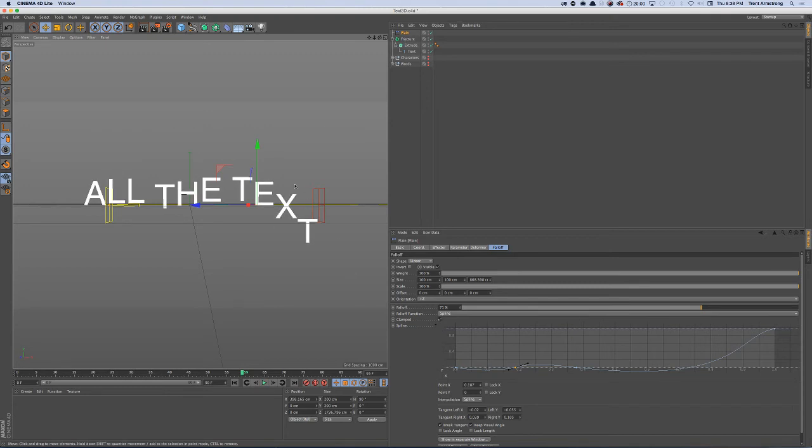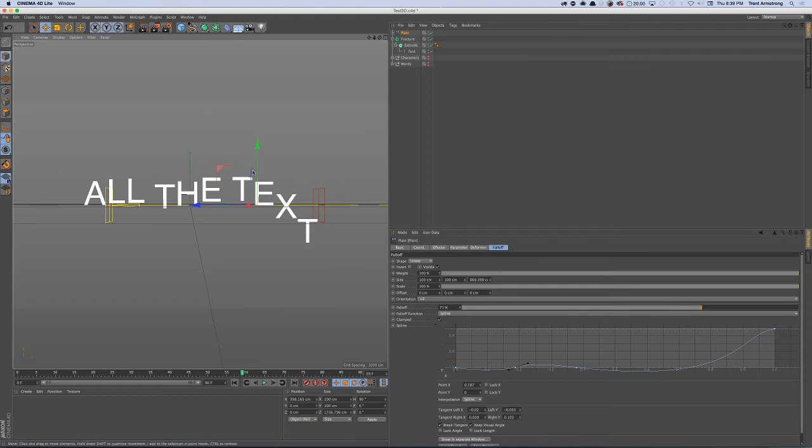Sure. But I mean, you can do that in the graph editor in After Effects too, though, can't you? Not with text animators. But if you switch from the speed graph to the value graph or something like that, you can dip it below.